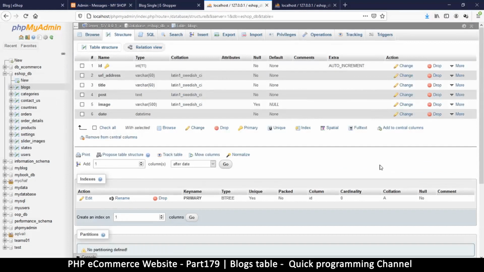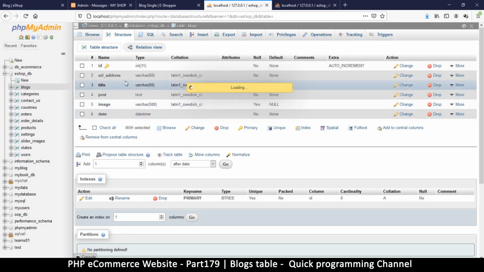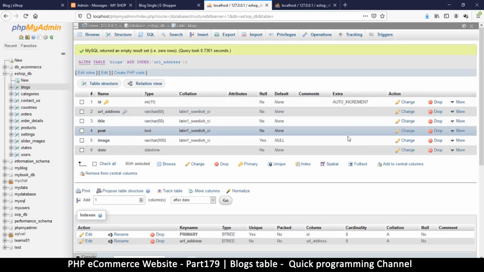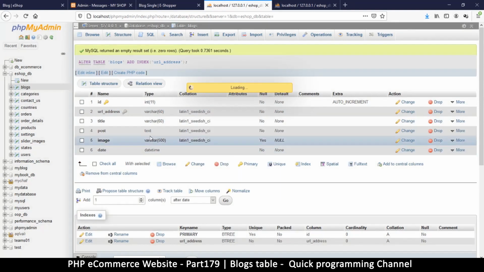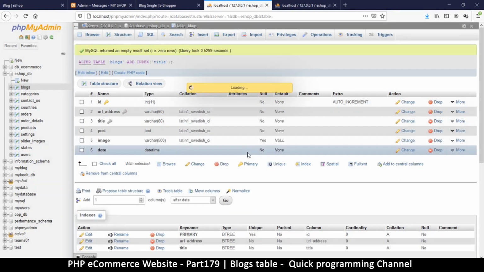And we're in business. Now, the things we're going to be using to search with, let's add an index to the URL address because we may need to search for posts done by this person only. And the title, obviously, people will need to search in the title of the post. And that's about it. Maybe the date as well. We may need to search for a particular date. And that's about it. Okay, so we have a functioning table.